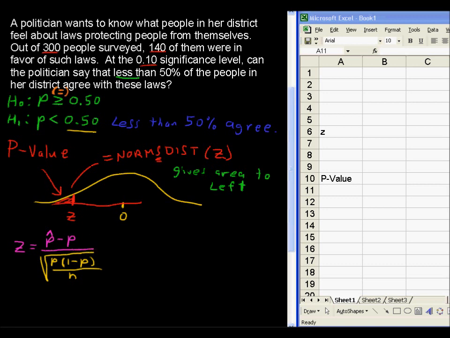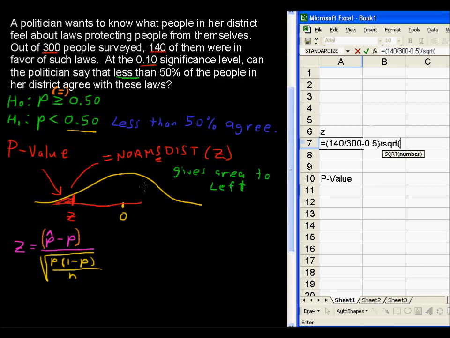Okay, I put these in different colors because it's very important to put these things in parentheses, this numerator. Now, the denominator, we're going to have square root and then everything in parentheses, so that'll take care of that. I'm going to find the z-score first, just so I don't confuse things, and then I will put that z-score into the NORM.S.DIST. So, z-score, of course you could do this on a calculator as well, that's fine, but I'm going to use Excel. I'm going to say equals our p-hat, and that equals the 140 divided by, I'll put this in parentheses here, 140 divided by 300, and then minus our p, our population proportion, which is 0.5, close parentheses on that numerator, and then divided by square root, sqrt in Excel is square root.